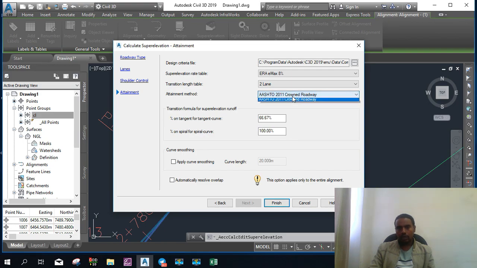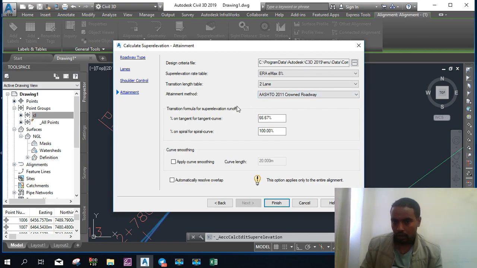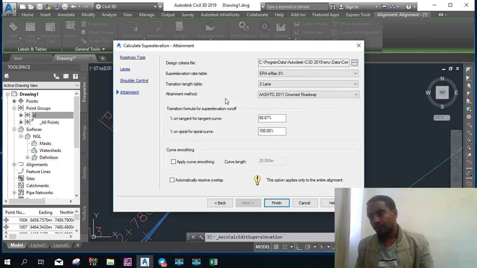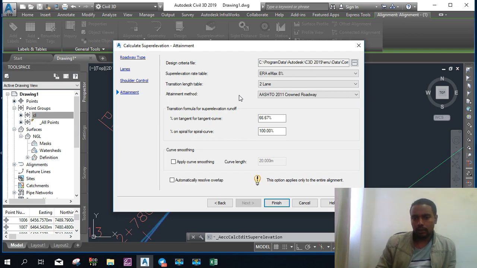Here for the attainment method I can use the AASHTO method, since the AASHTO method is almost similar with that of the ERA, since this ERA manual is just copied and modified from AASHTO by making it suitable for our country.